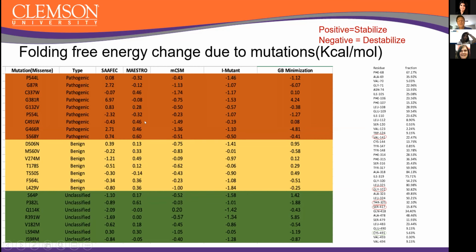But if you take a look at the numbers, some of the predictors show that this mutation should destabilize. Some predictors predict it should stabilize the protein. The numbers are not so big. So based on that, I would have trouble classifying this position as pathogenic. But if I take into account that this cysteine is important for the transportation of creatine, that gives me a clear indication that perhaps this is a pathogenic residue.